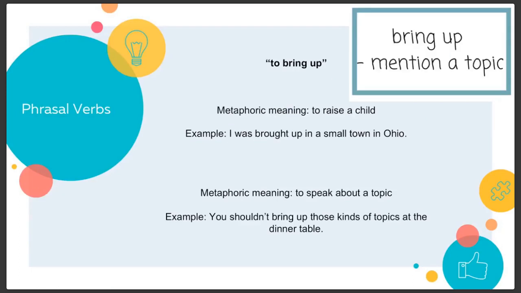Another example phrasal verb is to bring up. And here we're going to talk about the metaphoric meanings. The first metaphoric meaning is to raise a child. So a child is very young and you help this child, you support this child, you feed this child, you protect this child, and the child becomes an adult. This is to raise a child or to bring up a child. For example, I was brought up in a small town in Ohio.